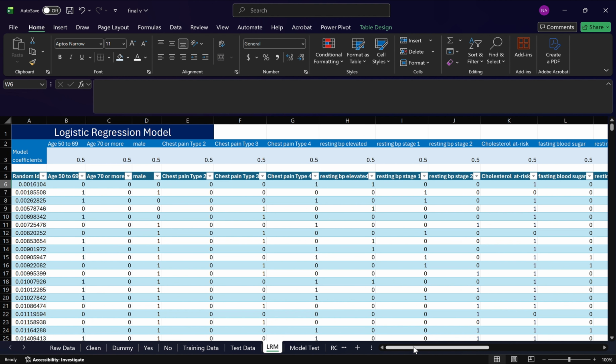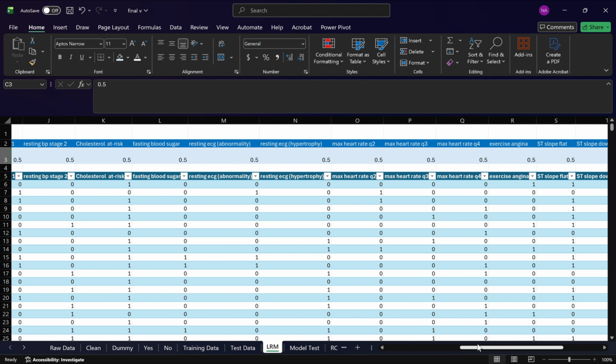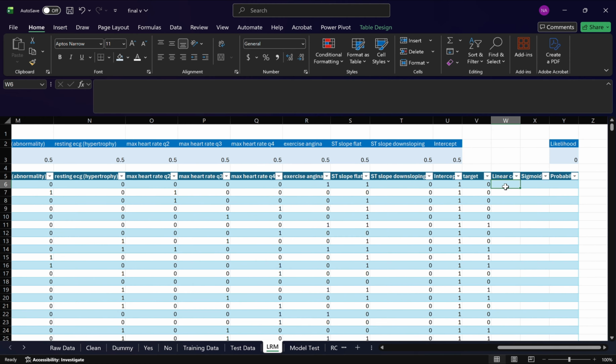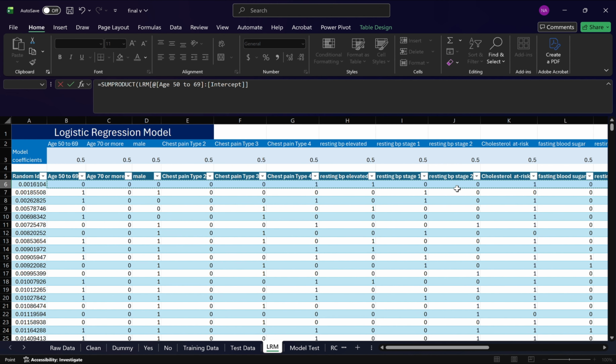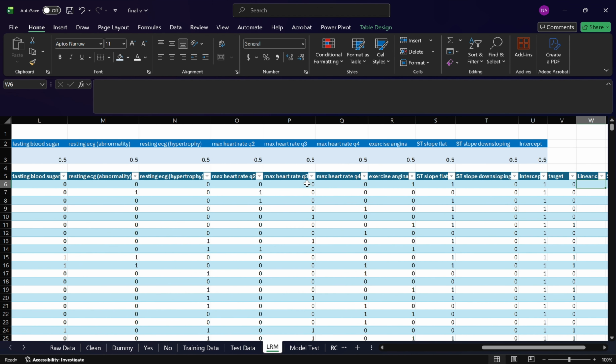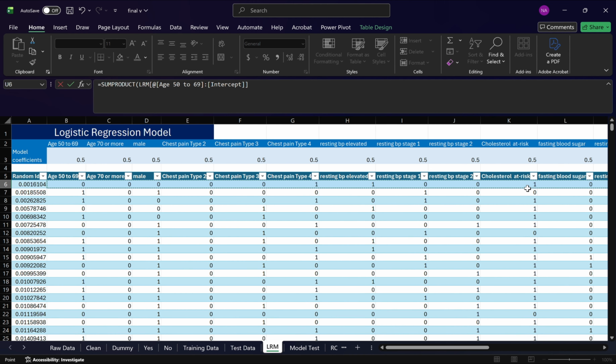For the logistic regression model, we will start off with 0.5 coefficient values, and then we will solve it. The linear combination will be the sum product of this entire row except for the random ID we have used, with the coefficient values.